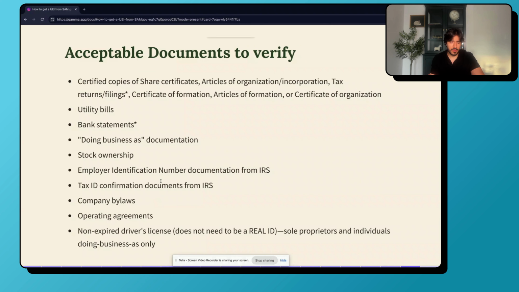I have here a list of all the documents. So I'm going to list them. Certified copies of share certificates, tax returns, articles of formation, certificate of organization, utility bills, bank statements, doing business as documentation, stock ownership, tax ID, employer identification number documentation from IRS, company bylaws, operating agreements, and finally, non-expired driver license.